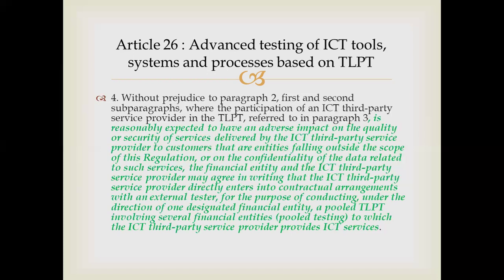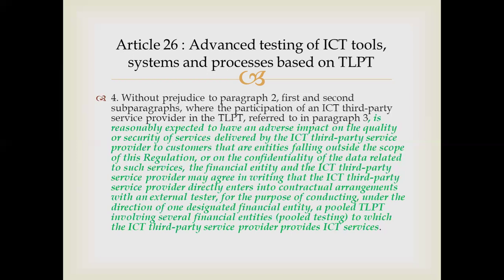A is calling them, let's do a joint TLPT. So you are through with that. The second week, B calls them, we have to do a joint TLPT. A month after that, C calls them. So if care is not taken, for those kinds of vendors, they will do TLPT all year round, January to December. So when will they work? That is the kind of scenario that this paragraph 4 is foreseeing.